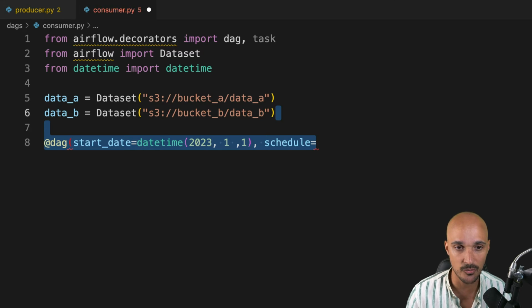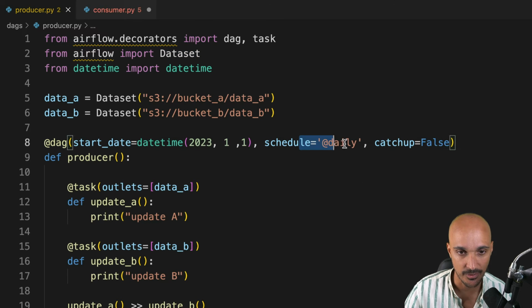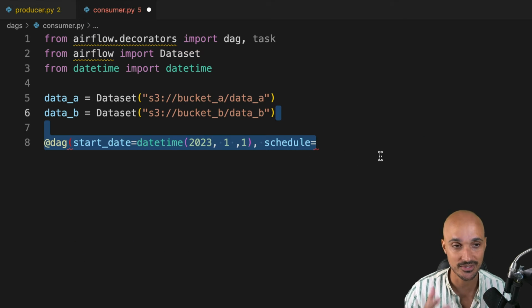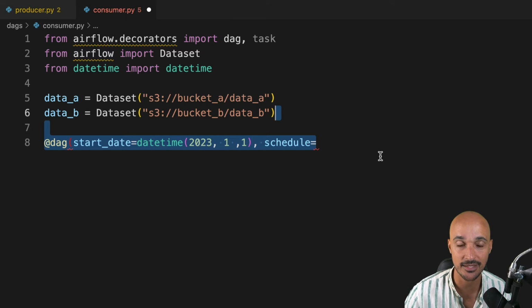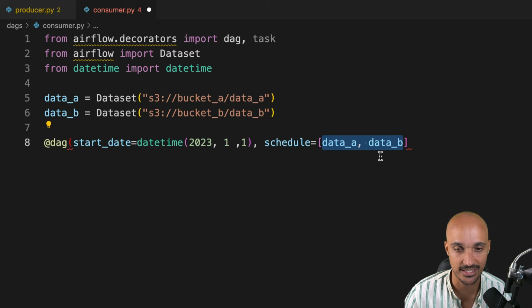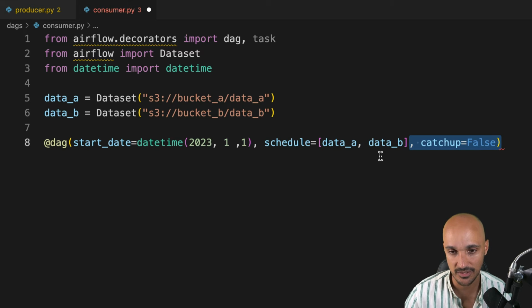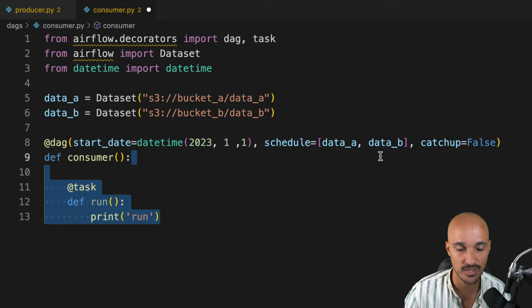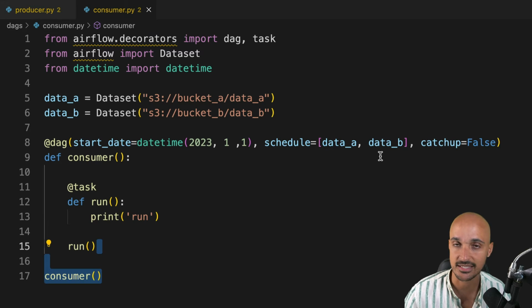And now we define the DAG object. The important point here is the schedule parameter. Instead of defining a cron expression as we did right there for the producer DAG, we will use the datasets to say that this data pipeline is triggered as soon as dataset A and B have been updated by the DAG producer. How to do it? Just by passing a list of datasets like that. So dataset A and B. Next, we define the catchup parameter, we define the DAG as well as a task that does nothing other than print a message on the standard output, and that's it. You have successfully created the second DAG, the consumer DAG.